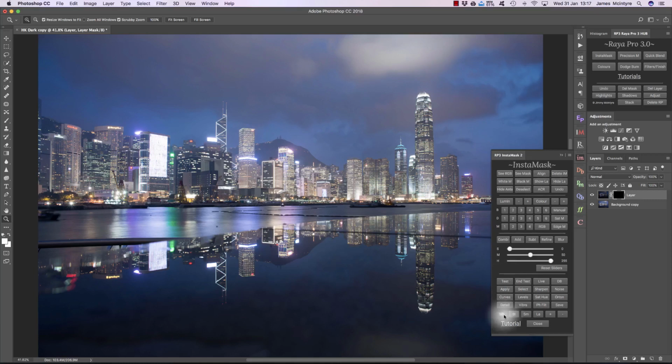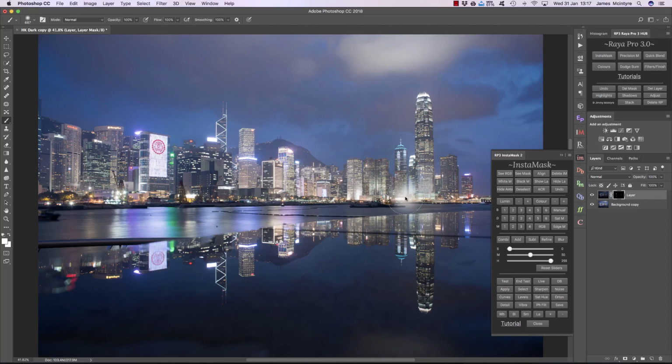And now we need a white brush, and I'm going to make it a little bit smaller, let's say around 700 pixels. And I'm just going to paint in that darker exposure here. And then I can paint it in there too. And now here, where it's a little bit too bright.